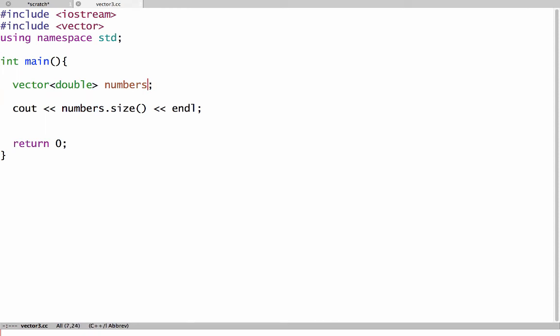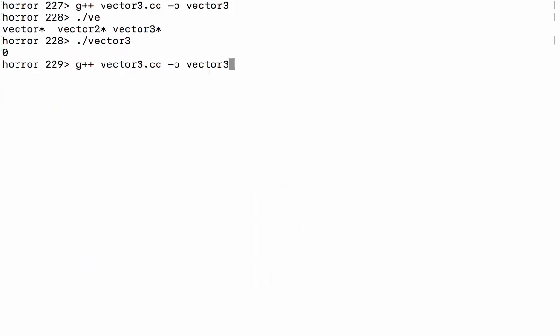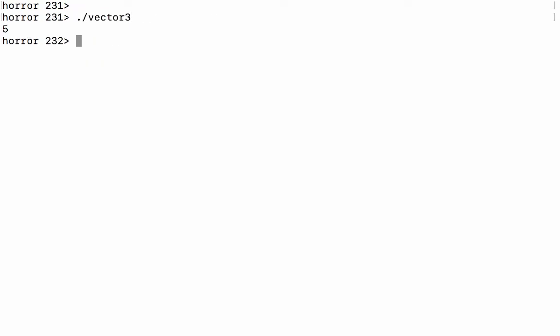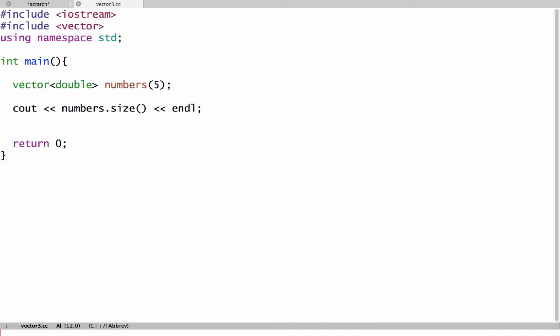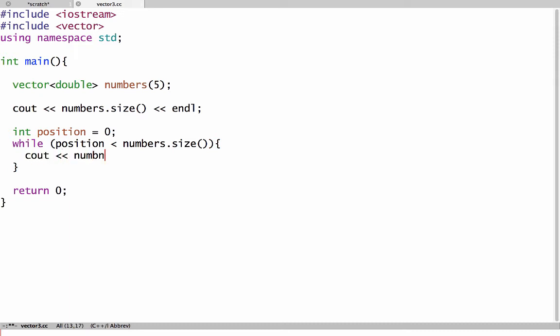Well, one of the things we might choose is we might choose to give it some initial value. So we could say we're going to have, say, 5 things in there. Okay, and what happens when we run it like this? If we compile it and we run it again, it'll now say that there are 5 things in there. Well, it would be nice to know what those 5 things were. So let's write a little loop that does this. We can have an int position that starts at 0. And just like we did before, while position is less than numbers.size, we can cout numbers sub position. And I'll say sub like this when I mean things inside the square brackets. We can put out a space, or I'll just put an endl there. That'll be nicer.